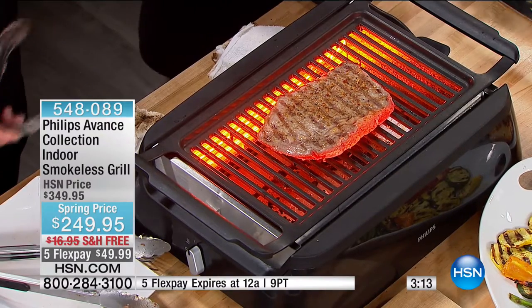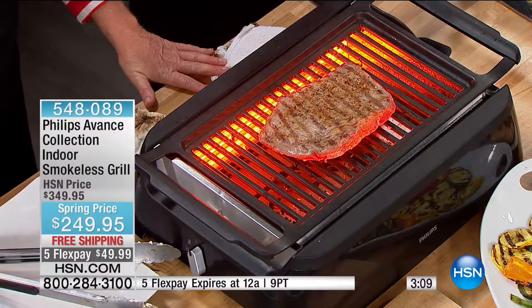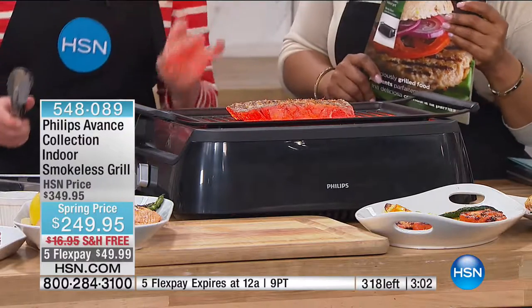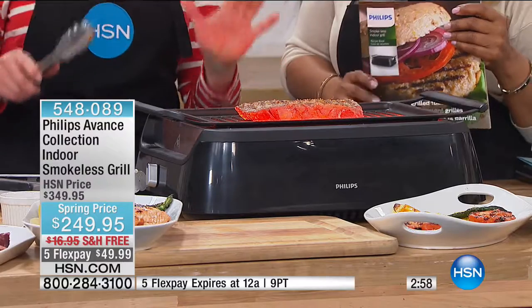And I think the idea of being able to have a true indoor grill, the technology, that infrared heat, I think is so extraordinary. This is new. Yeah. This is where it's at. When you go on social media, people are talking about this, the technology, the ease of use, the amazing results. Use it every day.